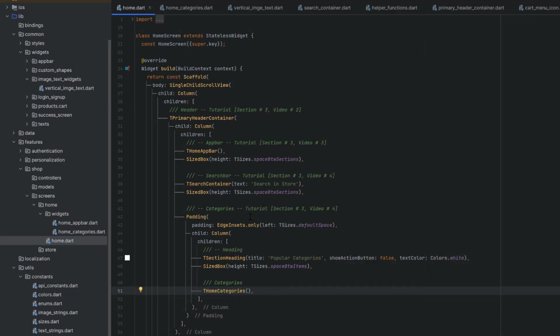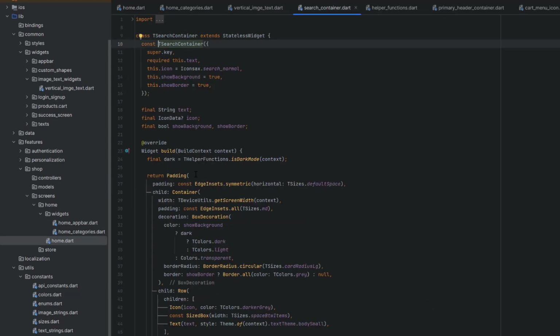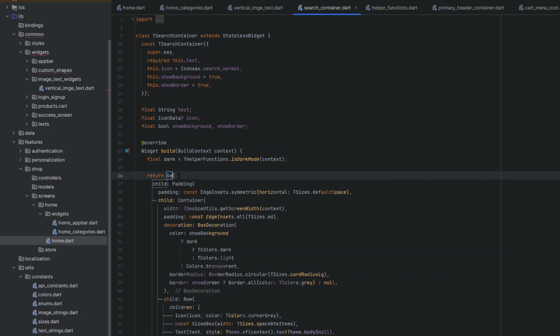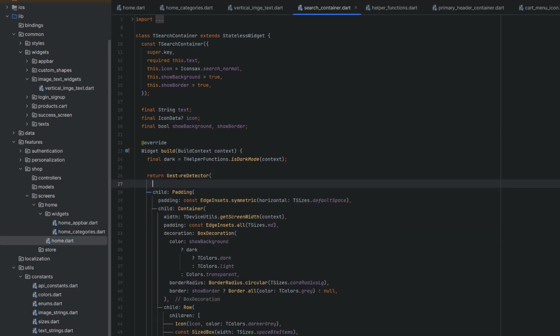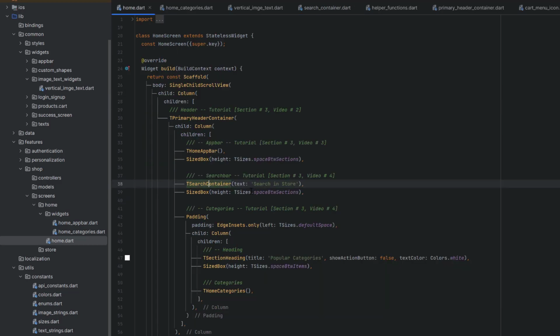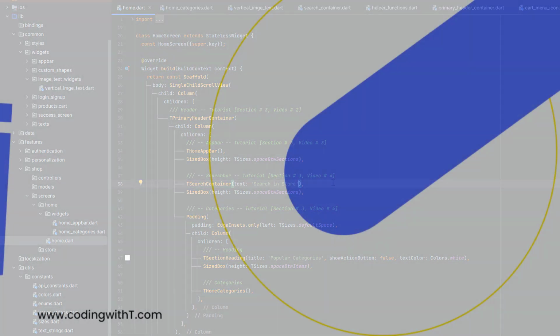So that's it. We'll learn today to create a search bar, a custom, reusable search bar. So you can also go to this padding and also wrap it with a widget using GestureDetector. So create this onTap method and use the GestureDetector to paste it over here. And again, it's nullable, so it's all up to the widget where we're going to use this. So for now, currently this search container onTap is not going to lead us anywhere, but in future, we're definitely going to use it.